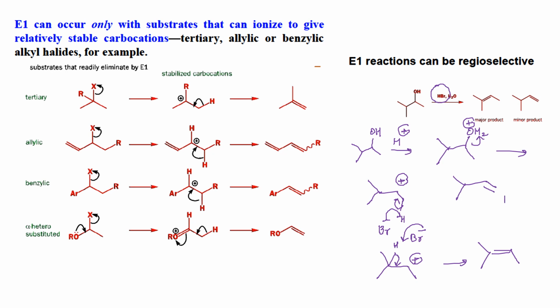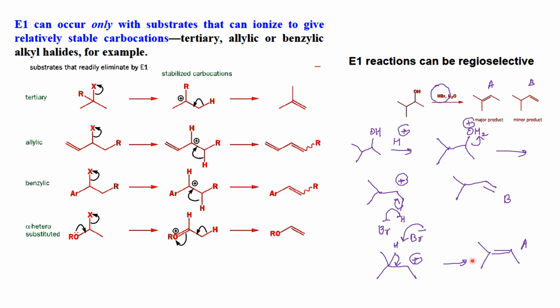So this is B and this is A. So this is A and this is B. But when you consider the E1 reaction, you can see that product A, that is this one, will be the more substituted product, the major product. And the major product is the one which is more substituted. So E1 elimination always leads to the formation of the more substituted alkene.